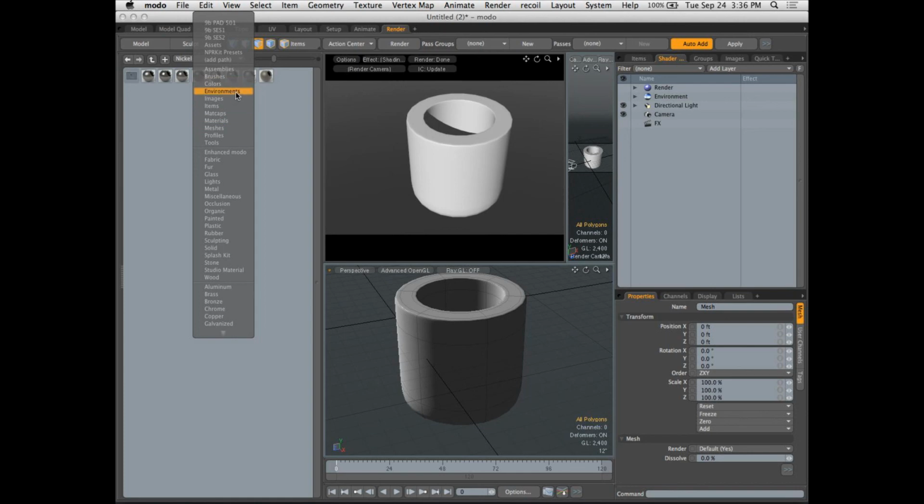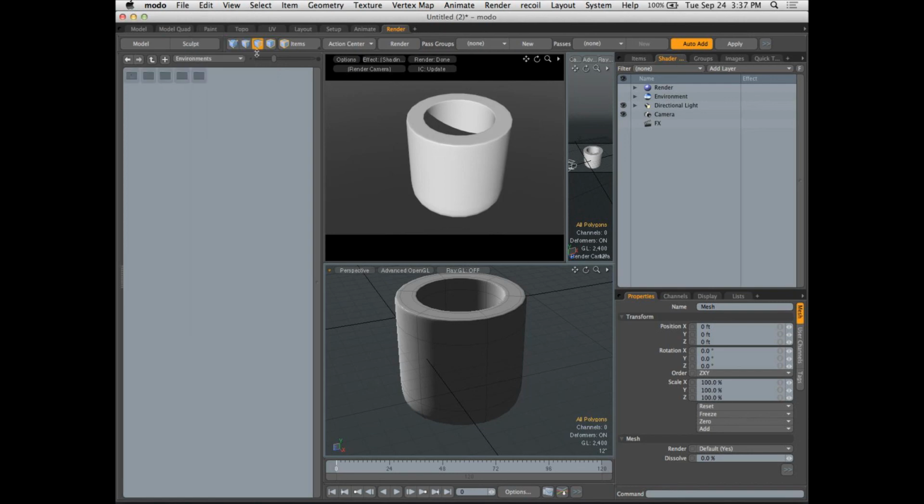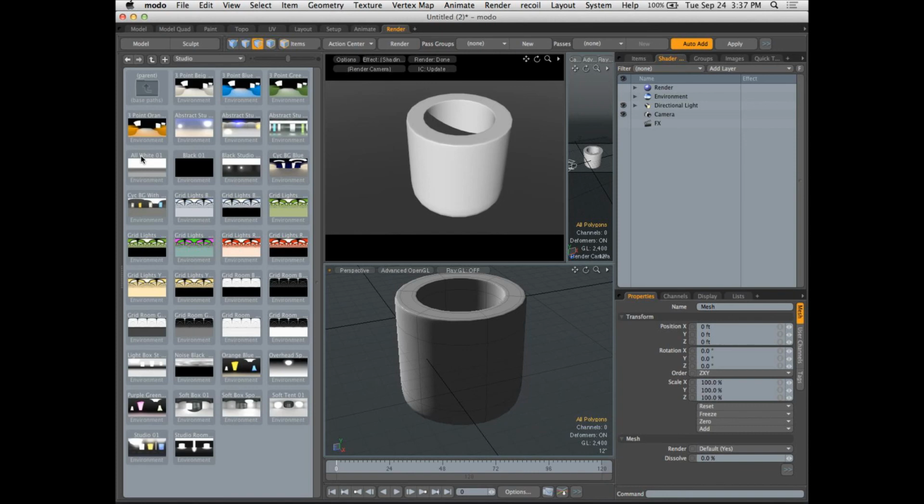And this is going to change the background of our scene. So we'll go into environment. Let's make the folders bigger. Now, some of these you're not going to have. The splash kit, that's something that doesn't come with the content. This is an additional add-on to Modo that I purchased outside of the original content. But check it out. We have an entire folder here called Studio. If you double-click on it, it's going to show you a whole bunch of studio environment presets that you're free to use and you're encouraged to use. Double-clicking on any one of these little presets is automatically going to load that preset into your environment.